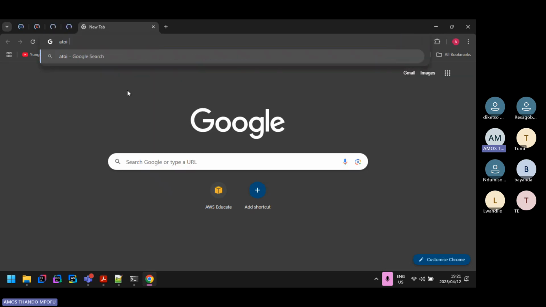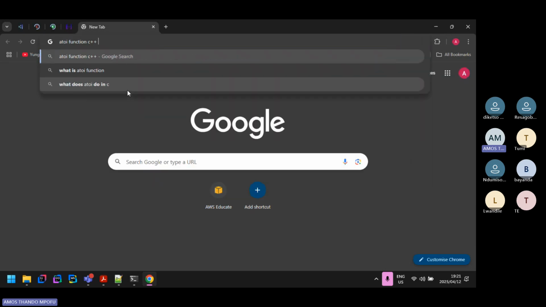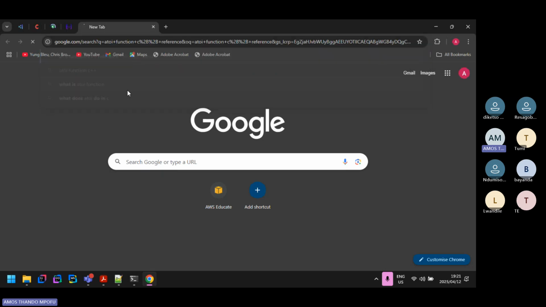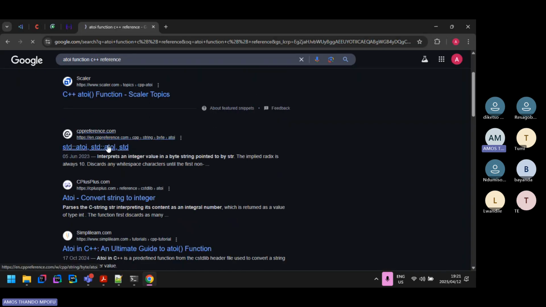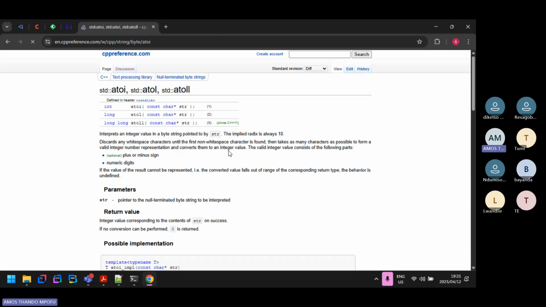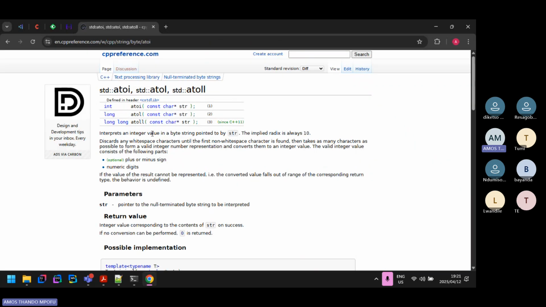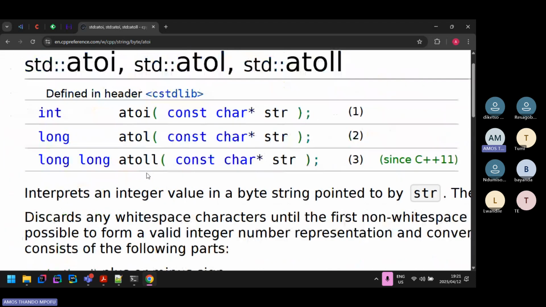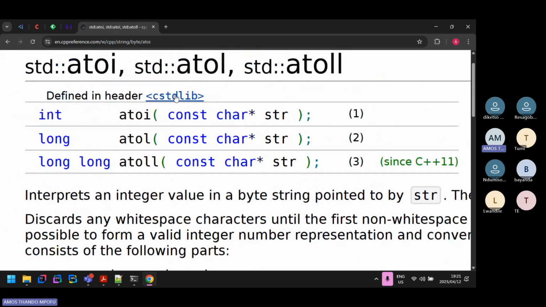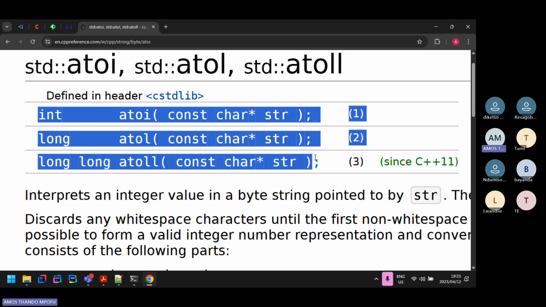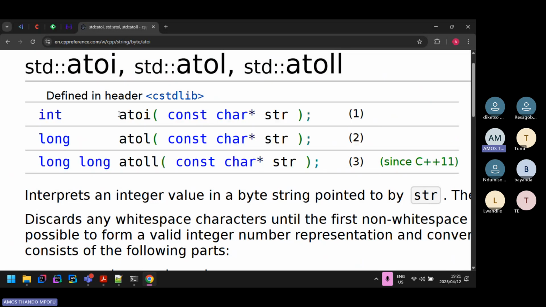It's the atoi function, C++ reference. Where is it? Yeah, it's this one over here. Yeah, atol, atoi, atoll, meaning it converts. You see, these are the functions you can use, right? There's a function, and it's inside cstdlib. They told you it's defined in the header file cstdlib. So you just include cstdlib, then you'll have access to these methods. What do these methods do? It's called atoi. This I over here means integer. This L over here means long. This LL over here means long long.